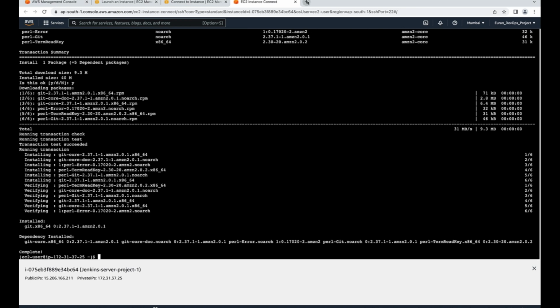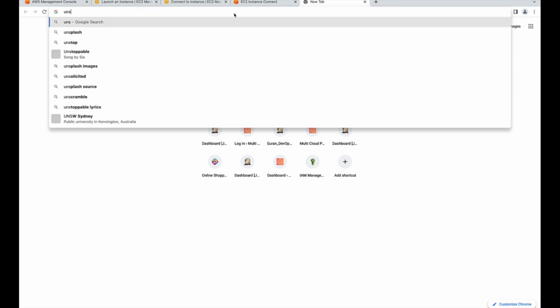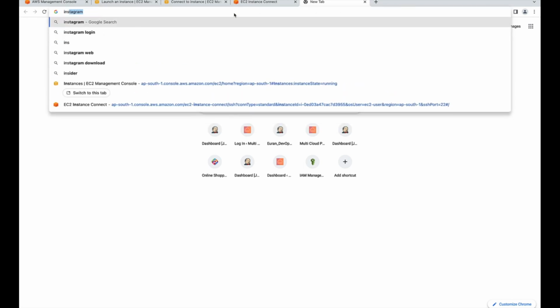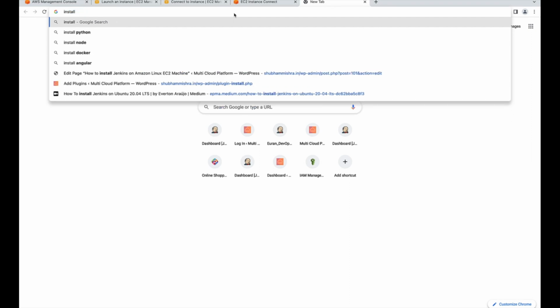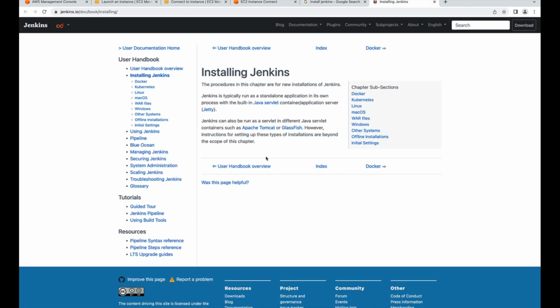Now we have to install Jenkins on this server. You can take help from the official website.